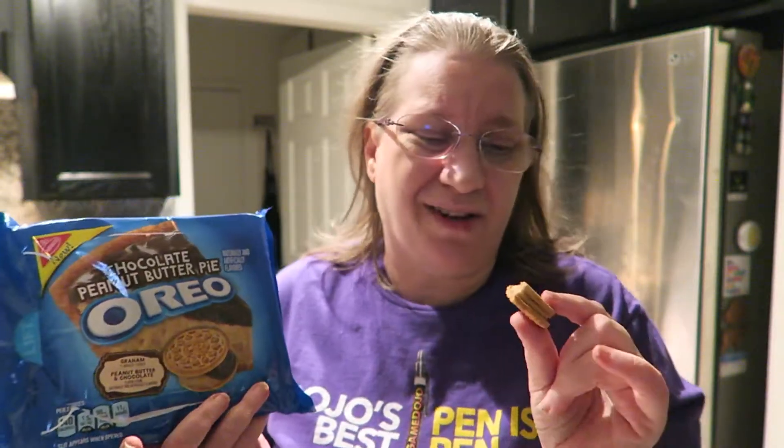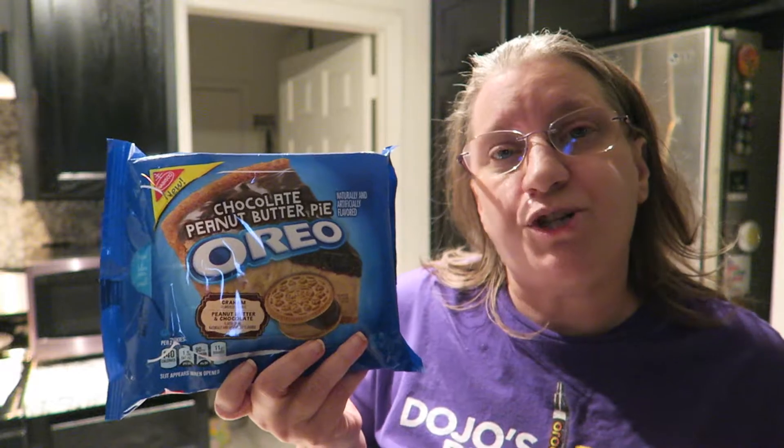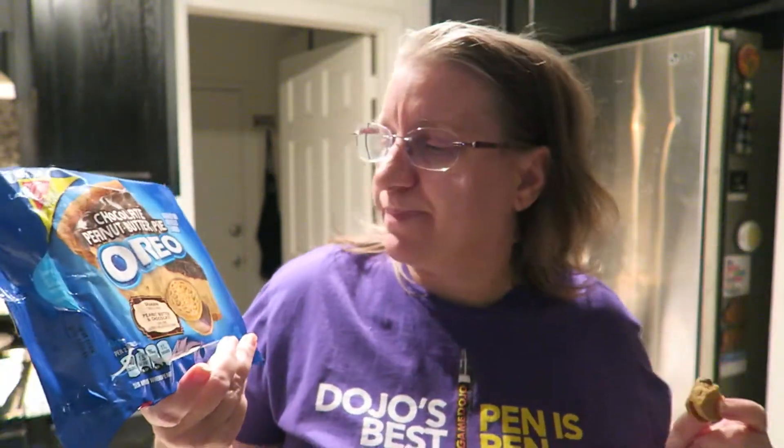If you are looking for a good chocolatey flavor, unfortunately you're not going to find it with this. All right guys, let me know if you've tried these — if you have, what you think of this cookie. Did you like the combination? Do you agree with what I'm thinking of them, or did you have a different experience? Let me know in the comment section, and thanks so much for watching. Bye bye!